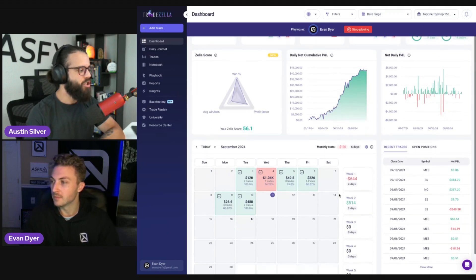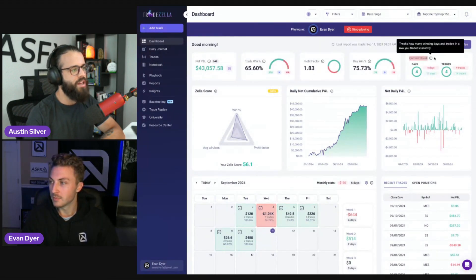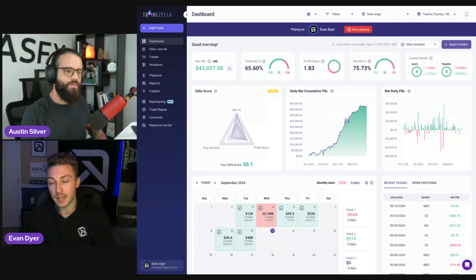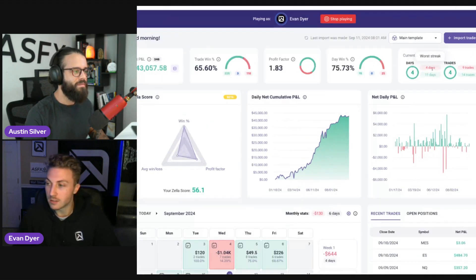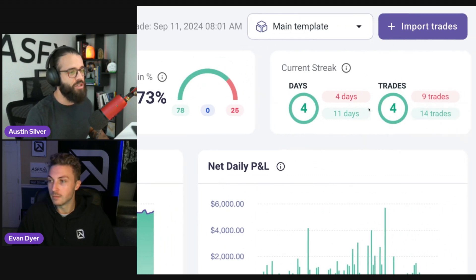You've got some customization on here too — I noticed you've got your weekly P&L summary and this current streak widget. These are new little features in TradeZella. I just added that recently to see the streak of the most green days I've had in a row — 11. That was between the back half of one month and the start of the next. The most red days in a row was four, so I wasn't on tilt for two weeks. Best streak is 11 green days, a 9-trade losing streak, but 14 trades on the best winning streak. Those are good stats.